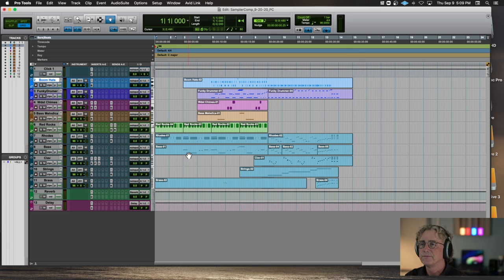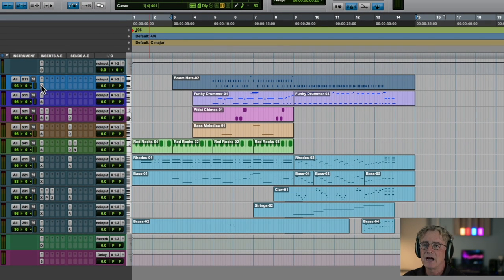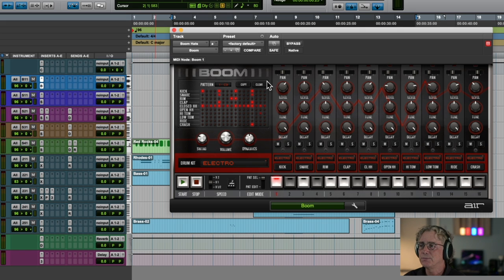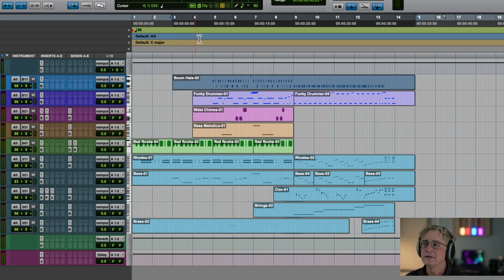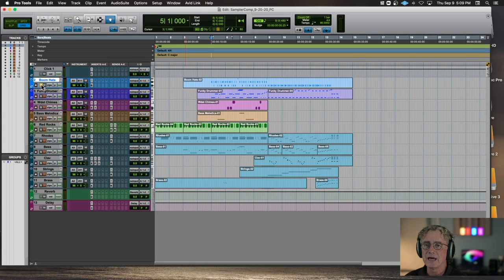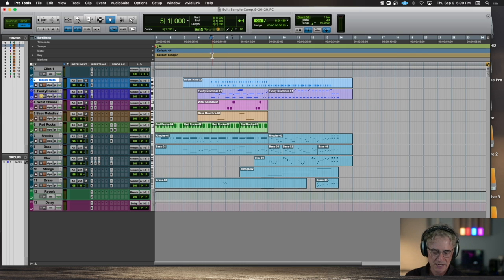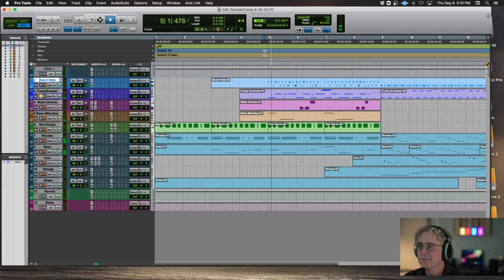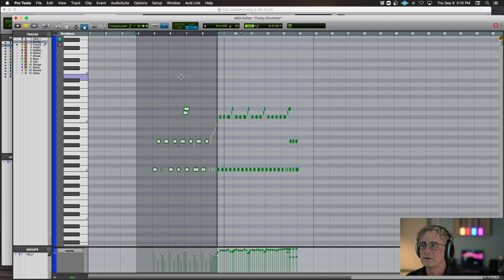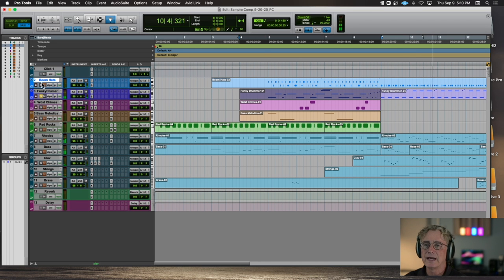So what do I got here? In the very top track, this blue track, let me zoom in on that, I've got hi-hats from Boom. I just loaded Boom in and picked the kind of hi-hat that I wanted, and then I played it in on the keyboard. Underneath that, giving us our regular drum set, is the, I don't want to say it and get my video blocked, but it's the F drummer. I cut it up into slices and I'm playing it in. That's this track here. And then that goes with the Boom hats.